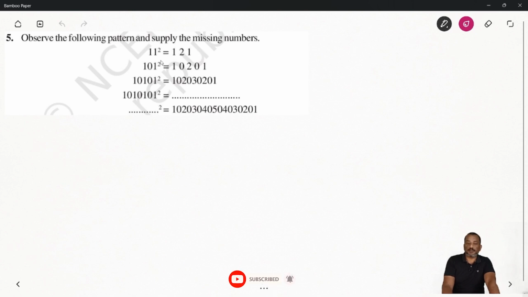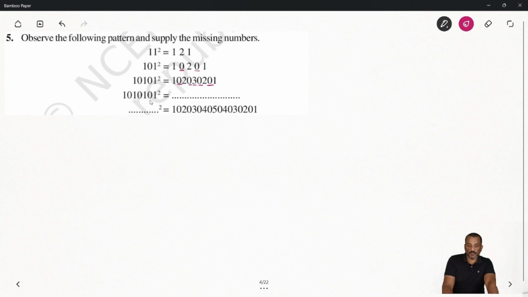Same way here, you can say 11 square is 121. After that, you can say 101 square is 10,201. Here, 1 0 is added. Same, now you can see you are getting 10,101. So if there is a square, 1 0 will be added between 1 and 2, but in between that 3 is added, because after 2 you get 3, and between 3, 1 0 is added, and between 3 and 2 again 1 0 is added, and 2 and 0 1. So based on that we have to write the pattern.